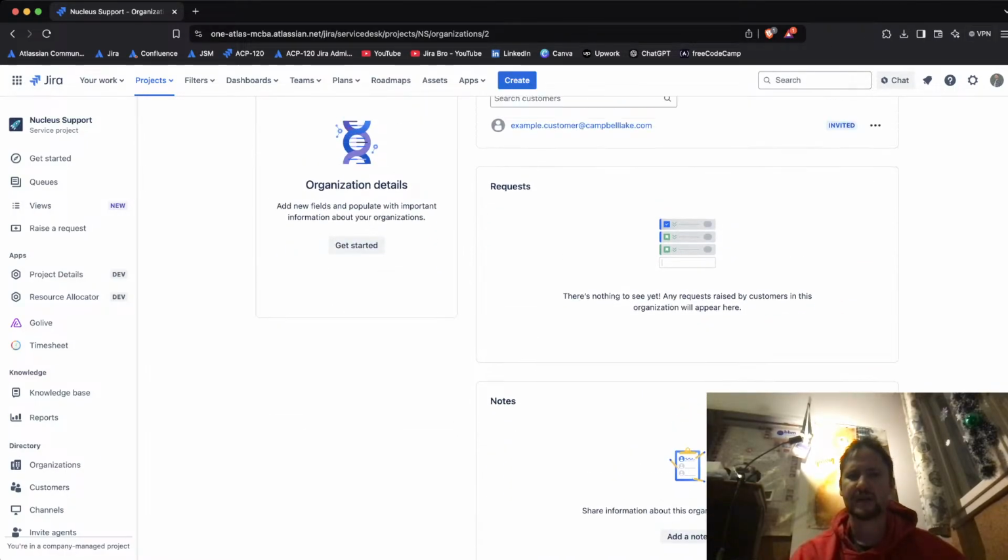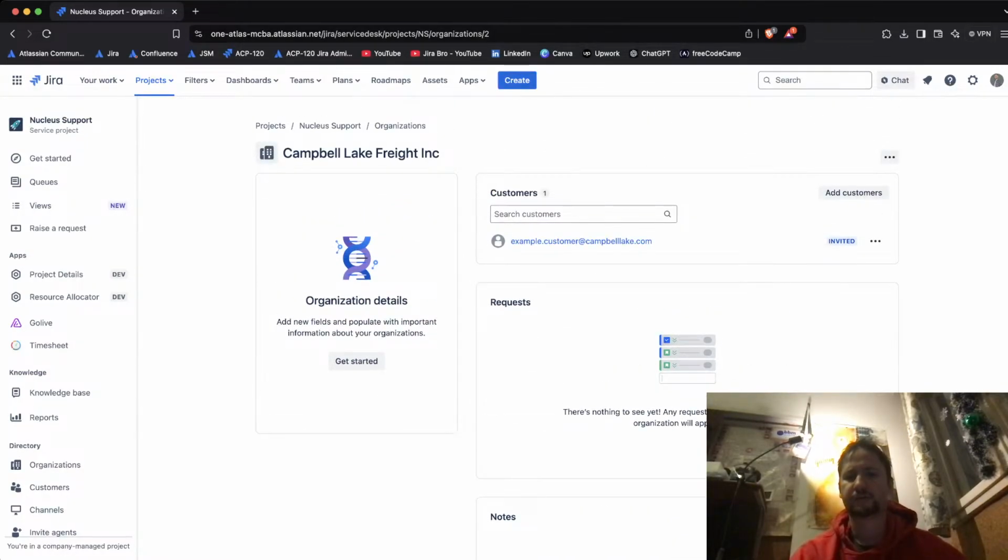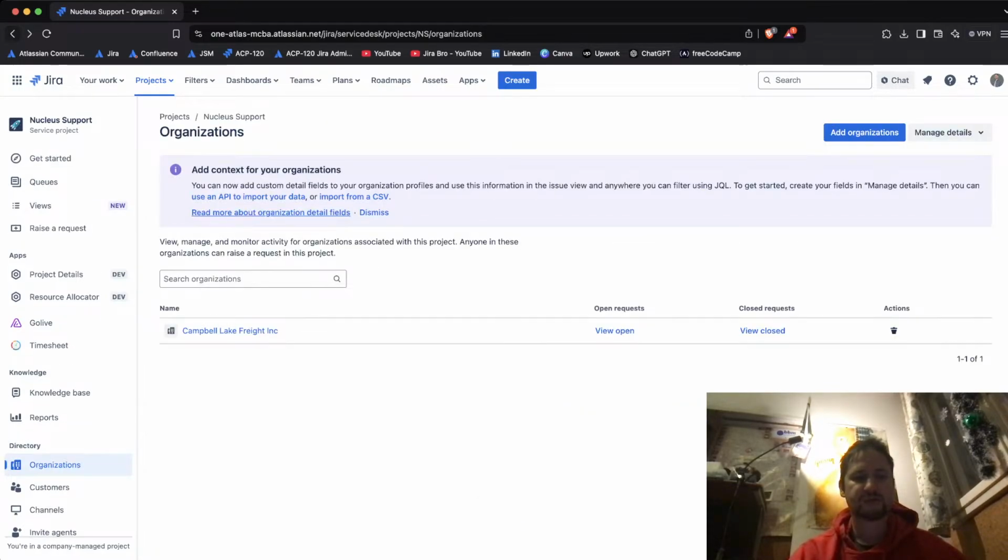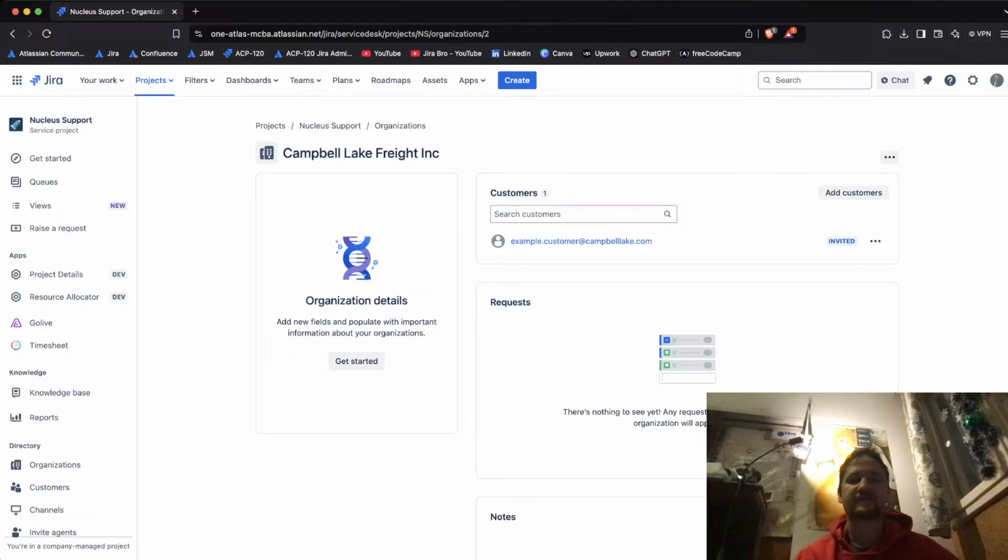I can see what was going on in here, right? And those organizations can later be added to the requests that were made in there. Because if you try to add an organization, it's not really going to have any of the results in there.